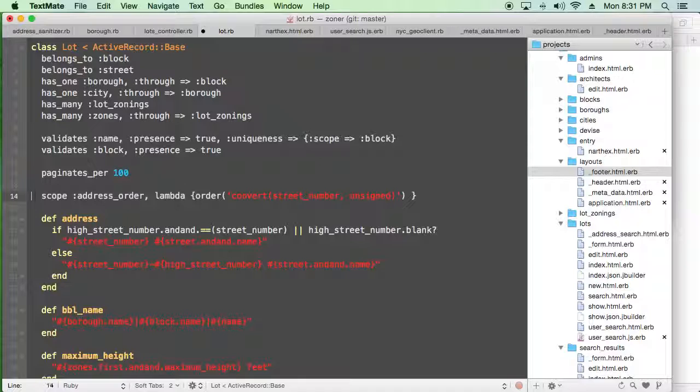I've just started learning about this lambda in the Rails scopes. Lambda's a pretty complex topic, but basically scopes used to be written like this.